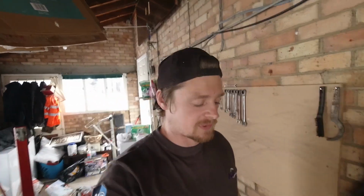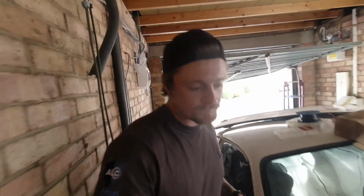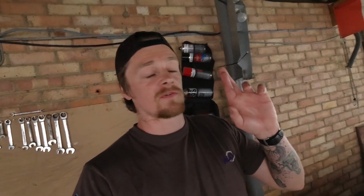So I've just been putting fuel into the fuel tank, trying to get it fired. The lift pump I was using was an old Walbro pump out of the tank, and it's basically died. It's no more. So I just had to reroute and use the fake Bosch pump. That big bugger. And I've basically just been trying to get the fuel moving through the system. I think it's there now.